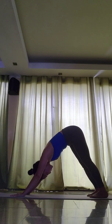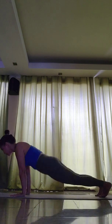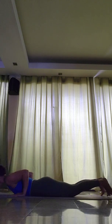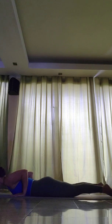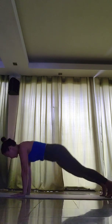One more time at the pace of your breath. Breathe in, plank. Exhale, lower down. Good. Inhale, lift your heart, shoulders back. And then the exhale brings you all the way back to down dog.